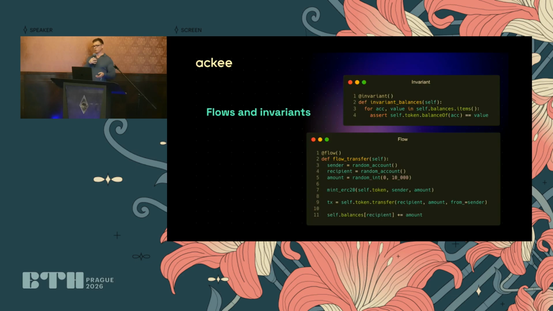And inside the flow, again, you can do whatever you want to, but usually you want to send one transaction. That's the core transaction, what you are executing or doing. But for the transaction, you need some kind of input parameters, so you need to generate them. And as I said, fuzzing is about random data. So you generate some random parameters you pass inside the function, inside the transaction. And this way, you define the flow.